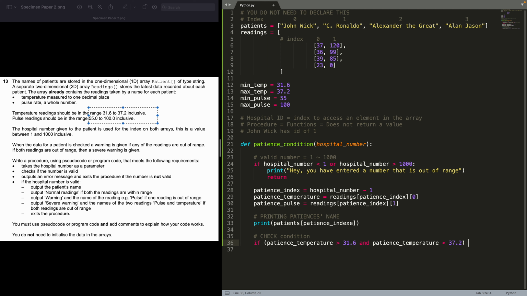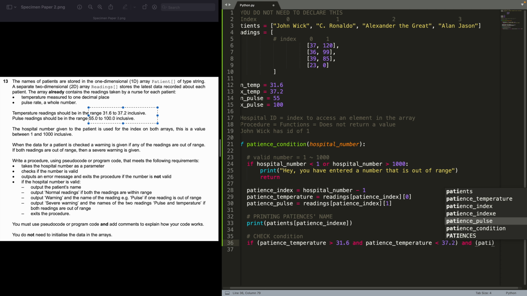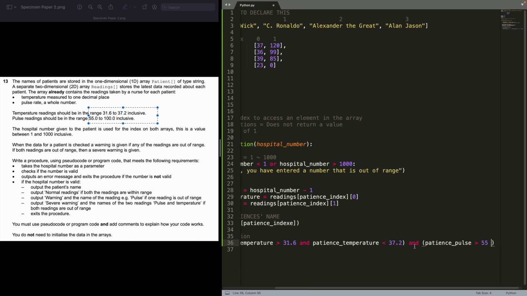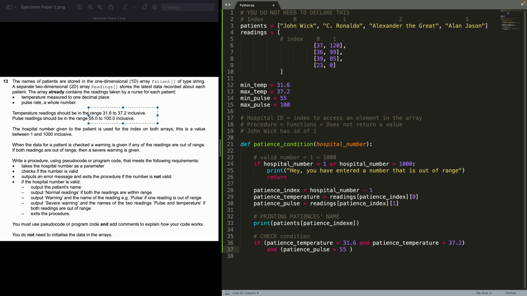And therefore, I will use another and. By the way, I use a bracket here so that Python will check the temperature first before proceeding to the pulse. So I'm going to do patient pulse. For normal is more than 55. Let me make it smaller so they can see properly.